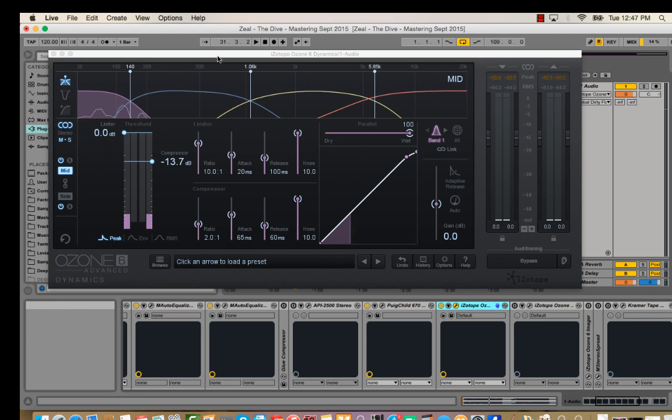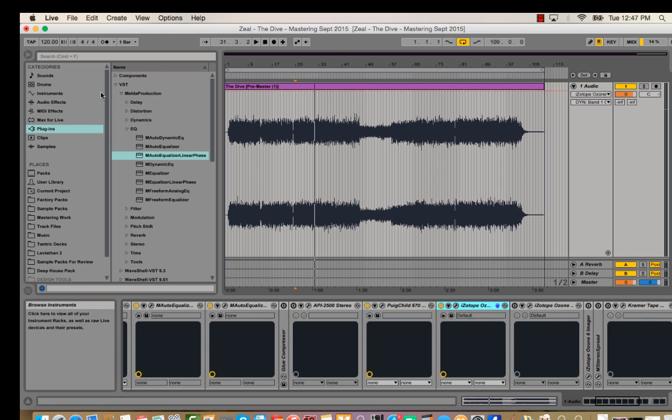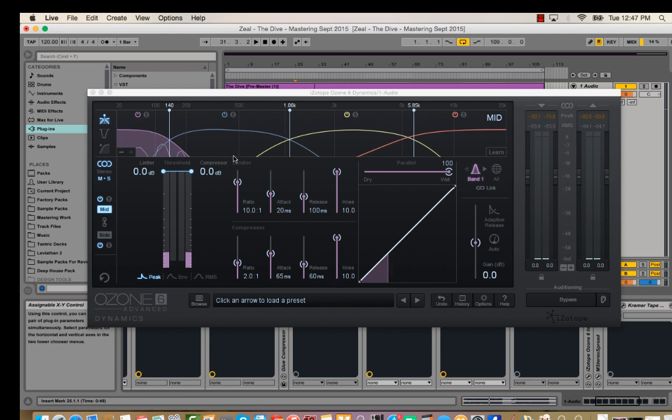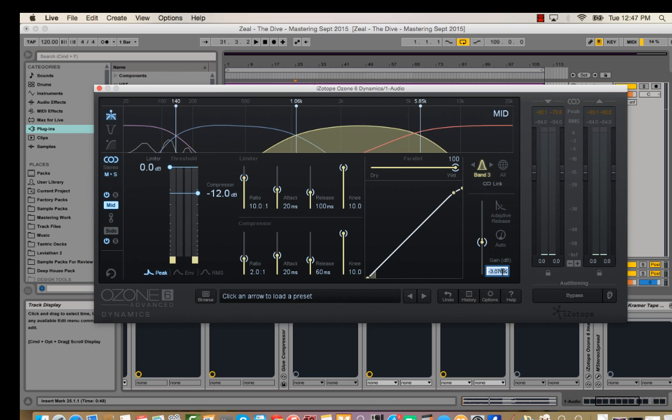So I'm going to open up my mid-side setting, Ozone Dynamics. Sometimes I will use some subtle compression in each of the different frequency bands. But more so, as opposed to using EQ, what I tend to do to tonally shape the masters I work on is use multiband compression. You don't even actually have to do any gain reduction. It's just nice to have these rounded EQ bands, and you can just give them a nudge with your gain.